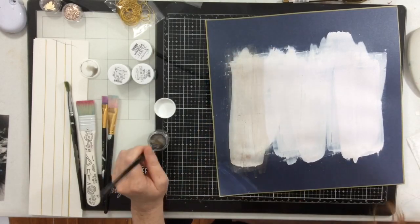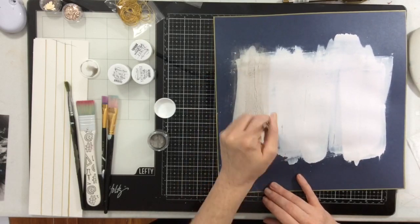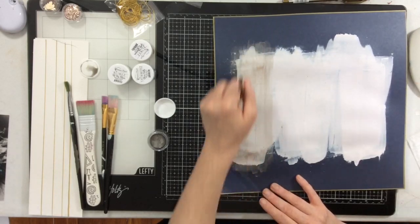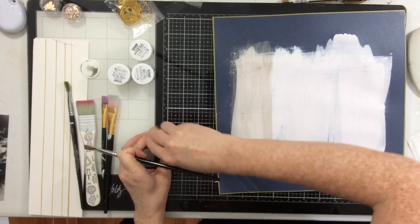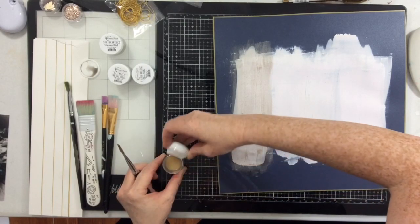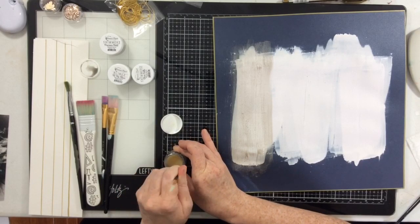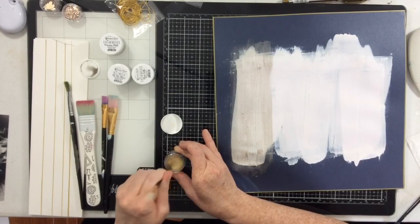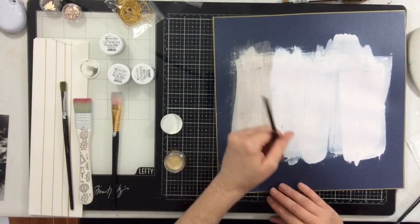So Shimmer paints are not terribly opaque. They have color and they have shimmer, but they look best when you give them 2 to 3 coats on a background. So I'm going to be using my flat brushes. I'm going to go ahead and use each of these 4 colors. You'll see that I'm letting the colors dry a bit between coats. So I have that 1 coat there, and then I'm going to move on to the gold paint again, giving it a stir with the paintbrush handle, just to get that mica and all that shimmer incorporated into the paint, and then the wide flat brushes.